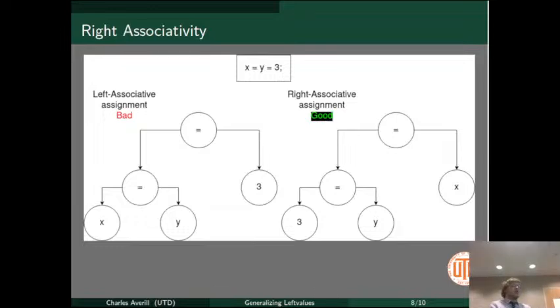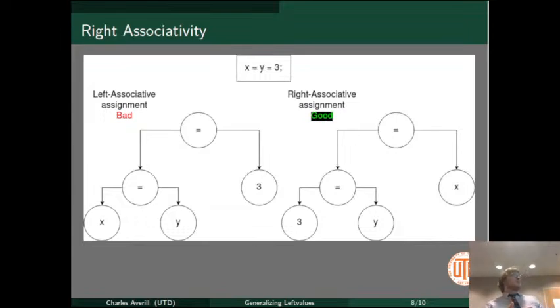Yeah. Exactly, yes. So the way our code generator works is that it does a depth first traversal of our AST. So it's going to go straight to that left branch, and it's going to set x equal to y. And they do have default values. Everything's default initialized to 0, but that's going to say set x equal to y. So x is going to be set to 0, and then that thing on the left, like, what is that? Why am I trying to set it equal to 3? That's not any kind of value that I can assign to, right? That's a sub-expression on its own. You can't assign to a sub-expression.